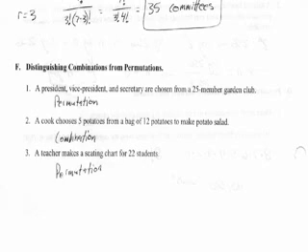And example 3, we are making a seating chart for 22 students. If I have all 22 kids sitting in an arrangement, and I say, oh, little Sally and little Mike, you better switch spots, that is a new seating chart. Even though most of the kids are still in the same spot, the order has changed. We say it's a different chart, so that's got to be a permutation.